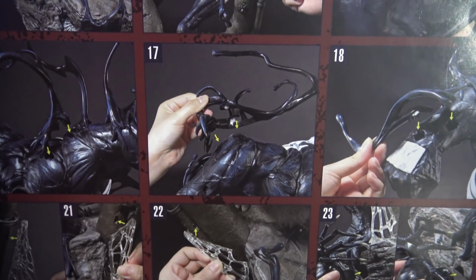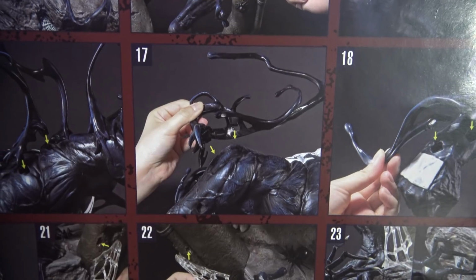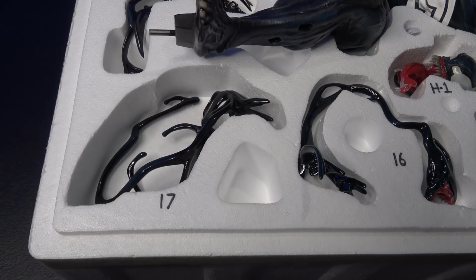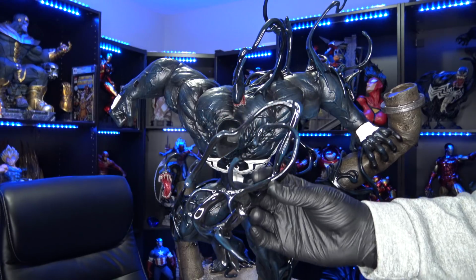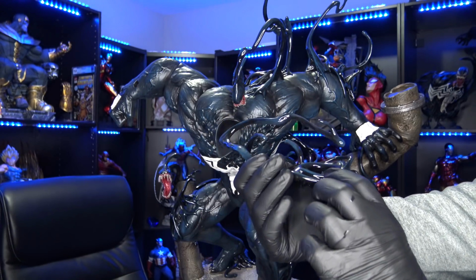Alright, so now we have number 17, and this piece of symbiote is going to plug into Venom's right elbow. Alright, so 17's chilling right here, right next to where 16 is in Venom's packaging. It's a really big piece of symbiote as well. Really loving the paint job on this symbiote, you guys.